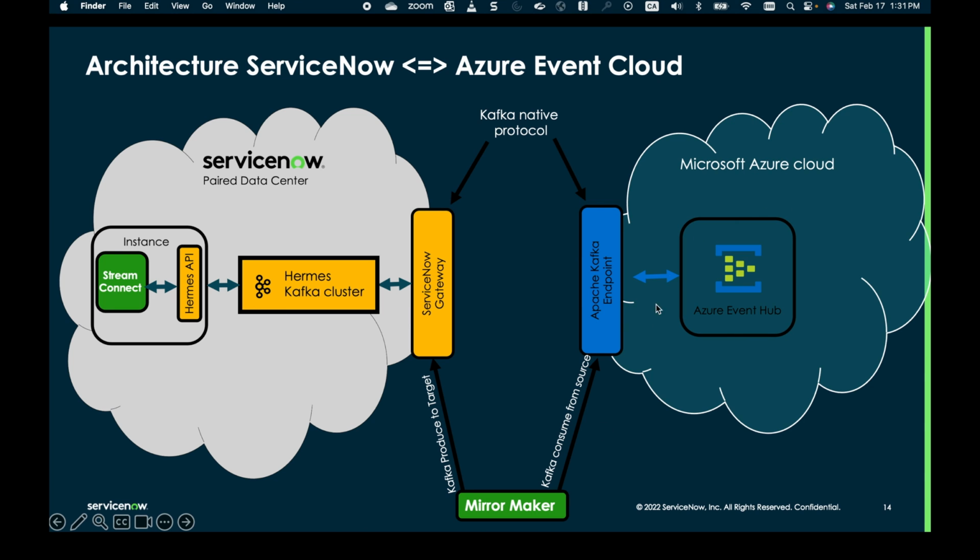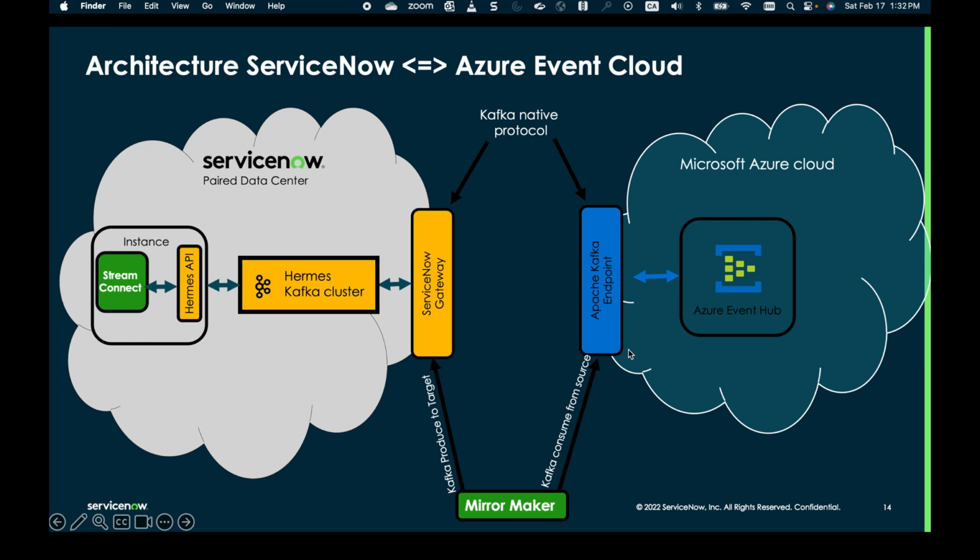And that demo shows Azure Event Hub, but any system that is Kafka compatible, that exposes those endpoints, you can integrate to directly. So that's a good alternative to REST API when point-to-point API integration doesn't work for performance issues, or you impact the performance of your instance, or when it gets too complicated to send millions of events to ServiceNow and implement some queuing mechanisms and retry mechanisms.